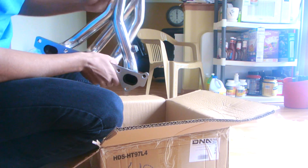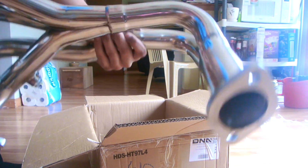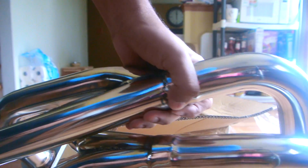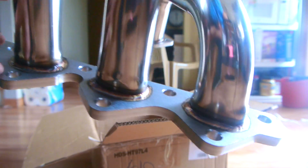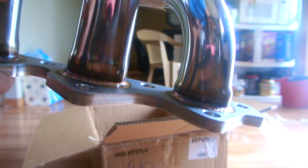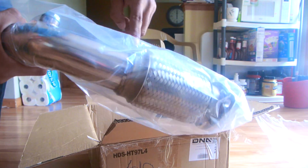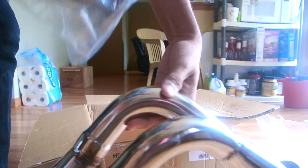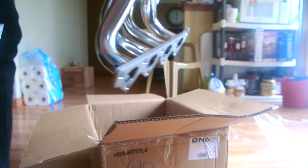I don't know why, but this one looks way better than the one my brother bought for his Honda a year or two ago. Hopefully you guys can see that. Shiny. And this is for my Hyundai Tiburon. My flex pipe is all cracked, like right here. And let's say my cat is on this part, all this is my cat. So right here it's cracked, and over here it's cracked as well.